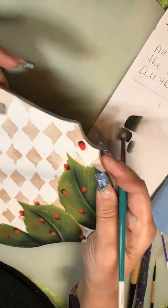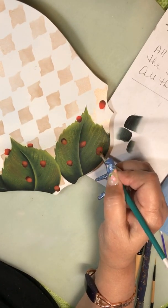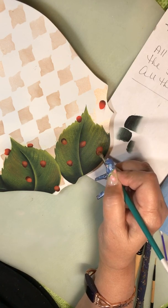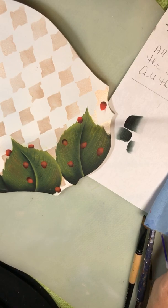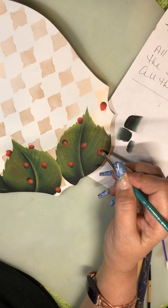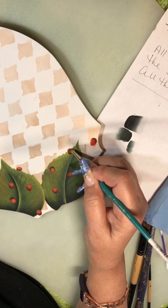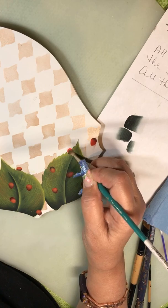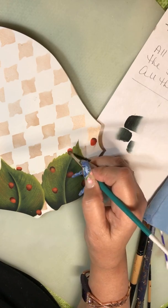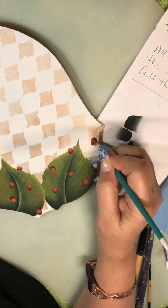Here. Now, when you have a ladybug, a lot of people don't realize it. There's a separation down the middle, which everybody thinks is just a separation. It's actually the separation of his wings. So when he separates, his wings go out and he flies.